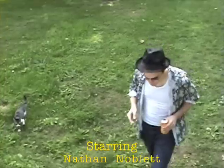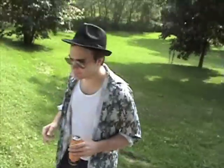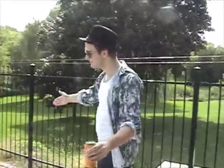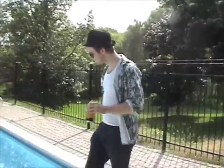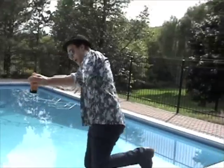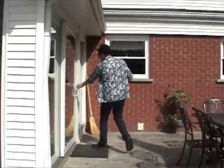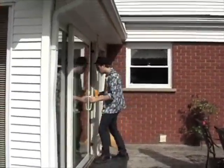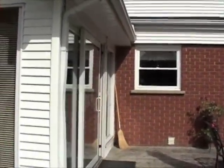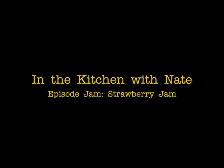In the morning, I put my bread in the toaster. It pops up without a warning. I get my knife out. Strawberry jam. Strawberry jam.